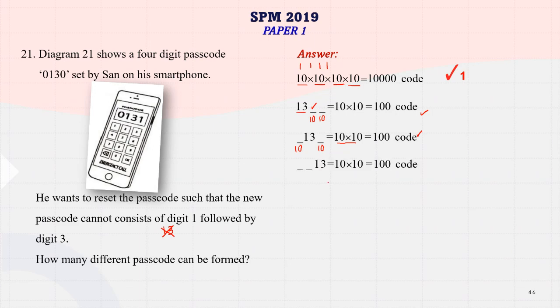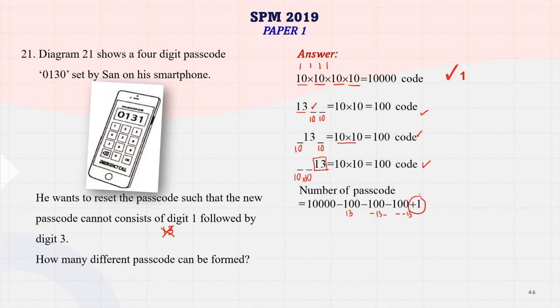Okay, yang ketiga, repeat the same. Dia berada kat last kat sini. So the first one akan jadi 10 options. Yang ni also 10 options. So 10 times 10. This one kita dah fix kan. Yang ni tak payah kira sebab kita dah fix. So akan jadi 100 codes as well. So and so kita boleh buat conclusion that number of passcode adalah 10,000 minus this one yang kalau 1 3 kat depan tu. And then yang ni kalau 1 3 yang tengah tu. Yang ni 1 3 yang dekat hujung tu.